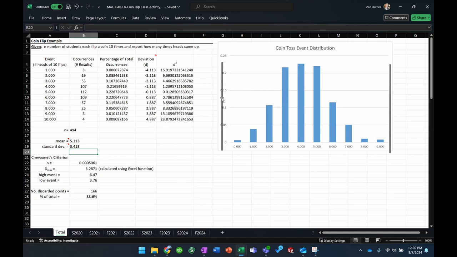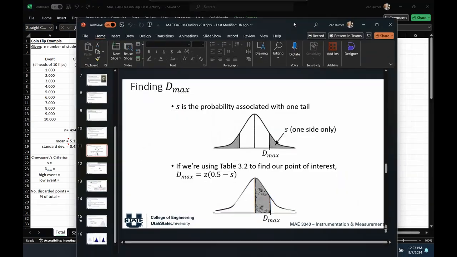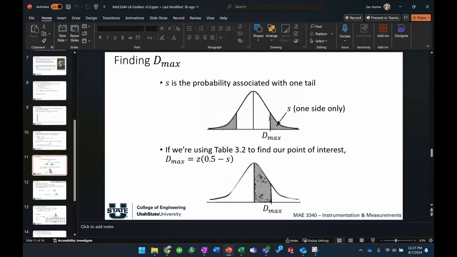And so I've got these gray bars and they're just sitting here, but we are going to place these gray bars on here to illustrate where that D max value is, or where that boundary is that we're saying anything beyond this boundary is going to be outside of the data set or is an outlier. So as a quick reminder, what we're looking at here is this S. So we put this D max and we say anything that falls outside of this D max falls within this category of probability that we're calling S.